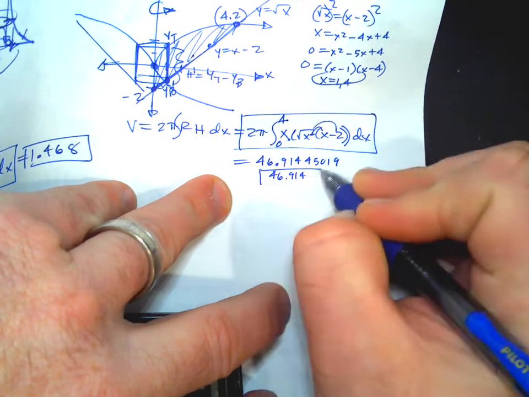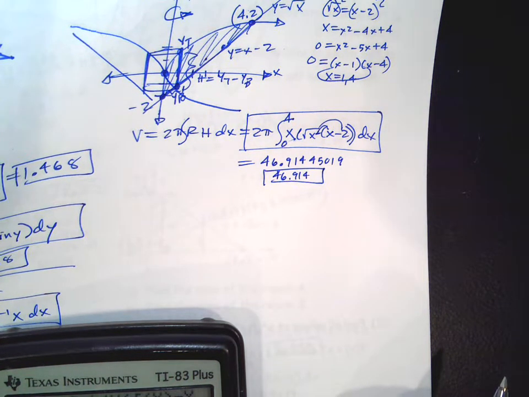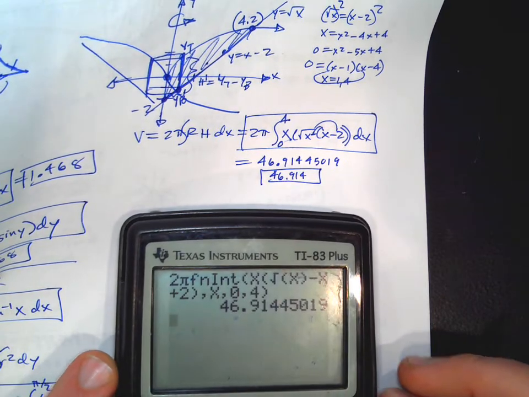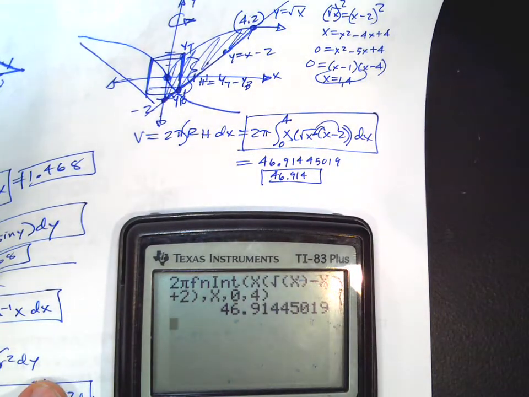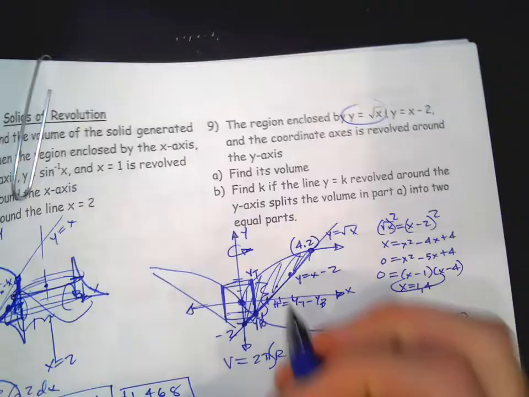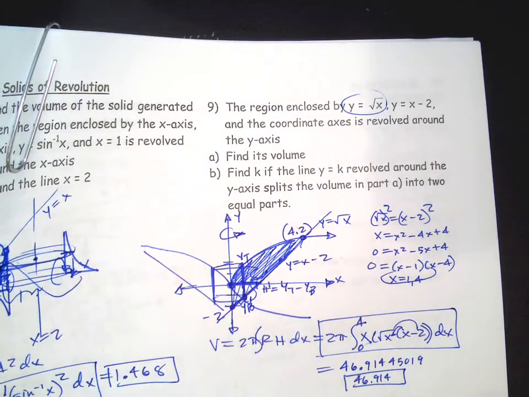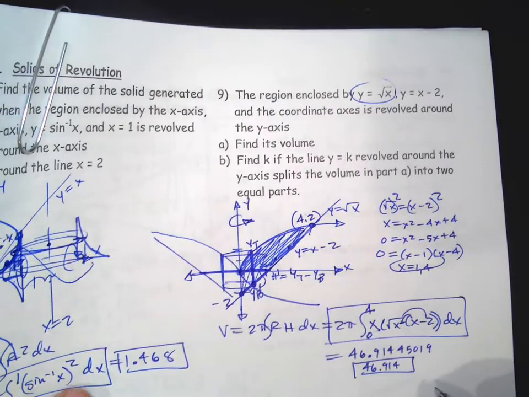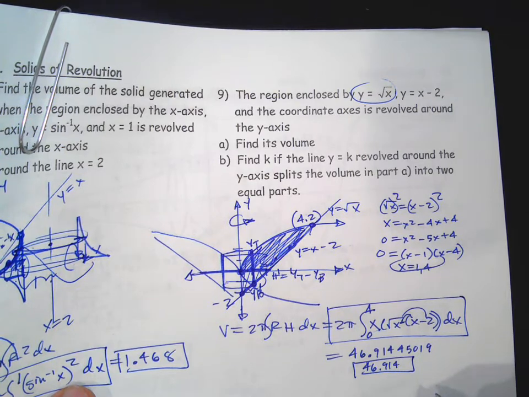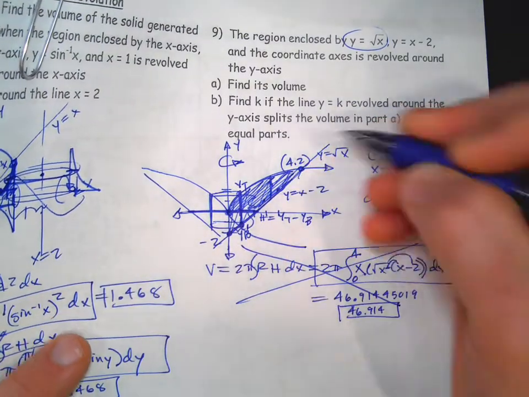Now, I'm looking at my solutions, just double checking. I get like 38. So did I type anything in wrong? Oh. Coordinate axis. It was supposed to just be this. That's the part that's getting revolved. So what we should do, we're going to have to split this up into different shells. So we're going to have shells there and shells there.